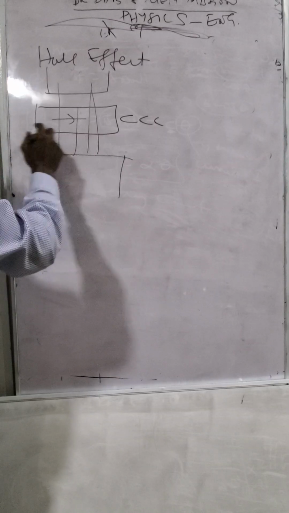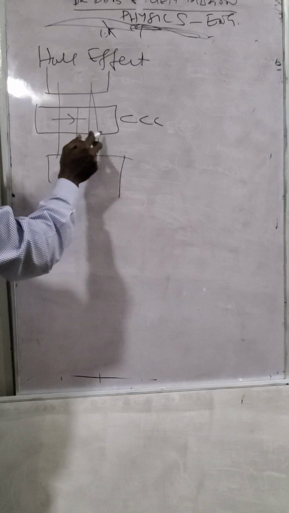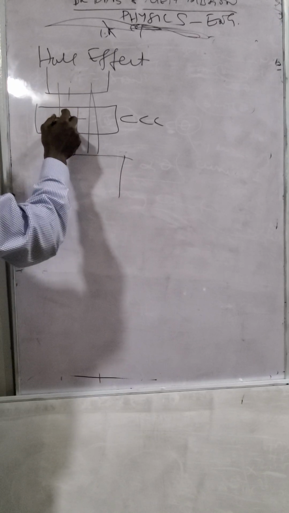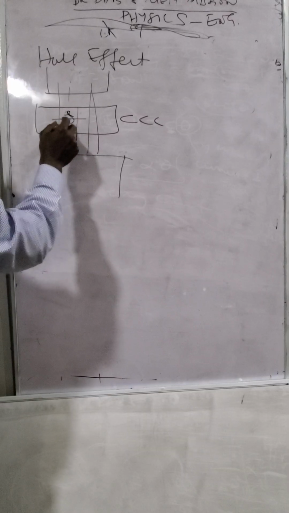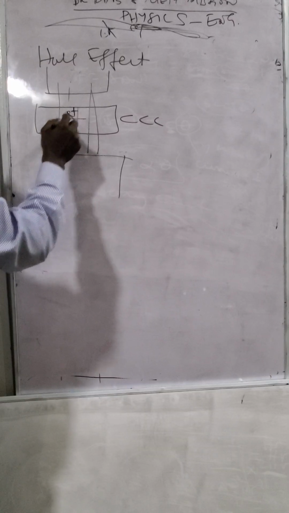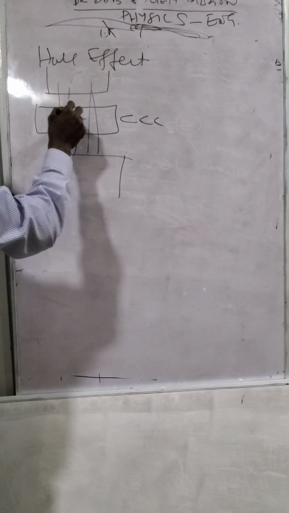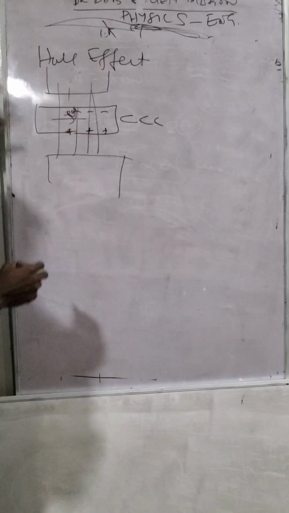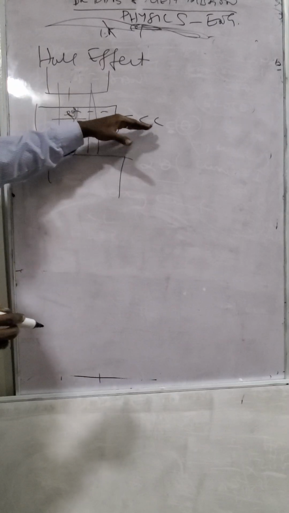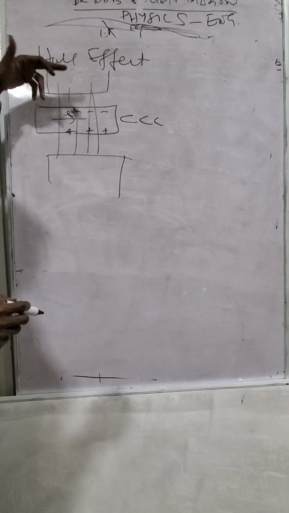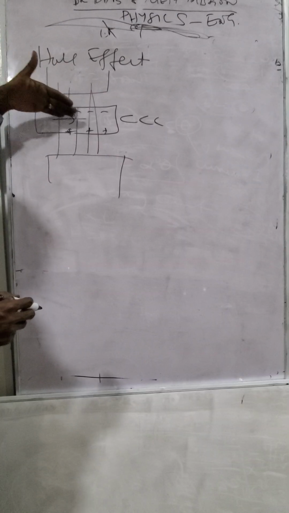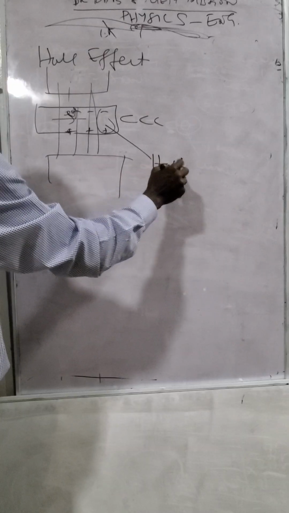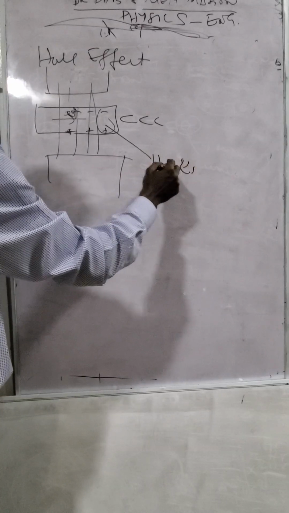If it's moving through a field, and this field is also varying, there will be a second kind of EMF that will be set up. The electrons will be separated. So you have electrons going here, negative, and then you have positive here. So this separation for a current conductor in a field that has a magnetic field changing around it, this effect is what we call the Hall effect.